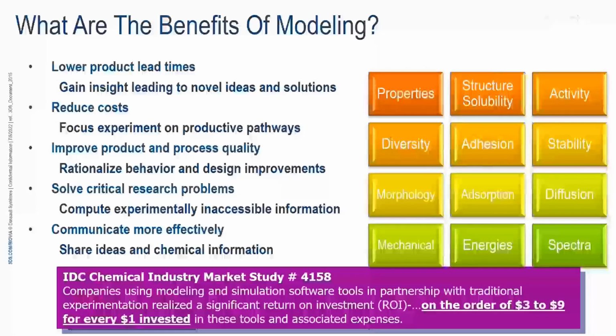And when I say some accuracy, in some calculations the results will be very accurate. In some calculations it will be a little less accurate, because not every property can be calculated accurately, given the limitation of the theory and the model. But for those we can calculate, we know what sort of error we have in these results, so that you can quantitatively define that and use it for a reference. And there are multiple properties that can be calculated: adhesion, morphology, adsorption, diffusion, spectra. You talk about adsorption energies and a lot more.